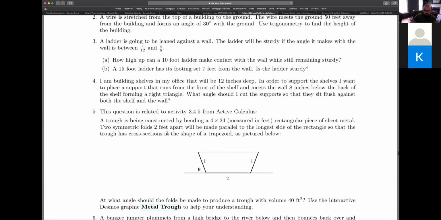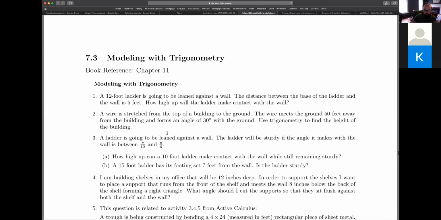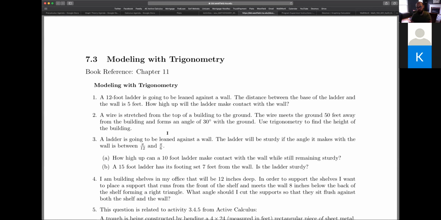So this whole section right here, these are modeling problems. We're going to go through and think about these. The last 4 or 5 problems on the web work have to do with stuff like this, where we're giving you some sort of context, and then we want to make some sense out of it, find our triangle that's in there somewhere, and then turn it into one of these more abstract problems. Okay.